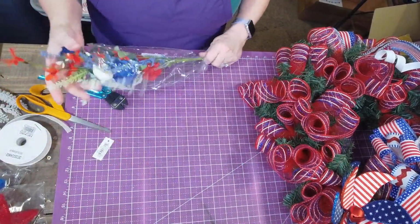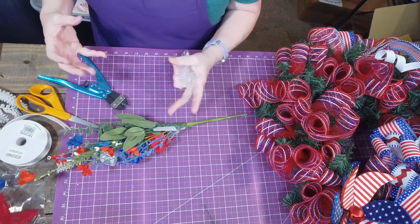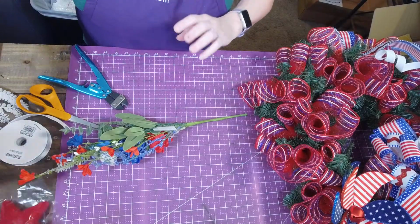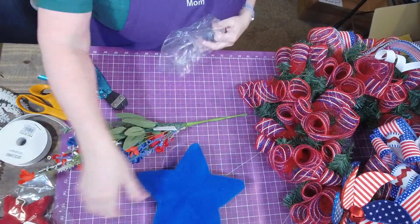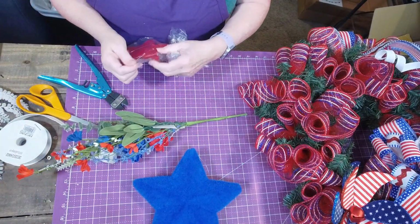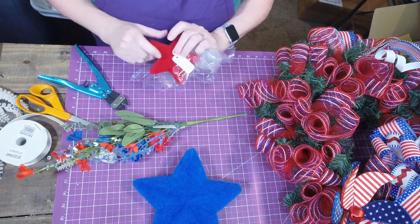All right, now, I always like to put the big things in first. So like smash, bow, then any big picks, and then I do the small picks. That way I make sure I have enough space for them. And I don't have to use as many supplies, which I think really helps a lot.